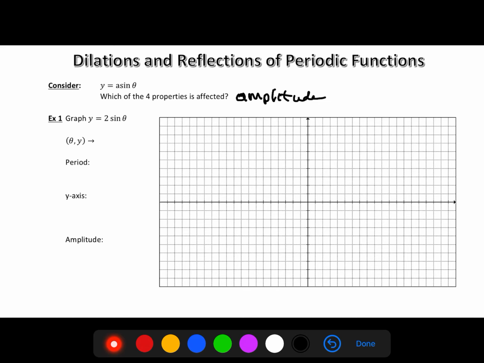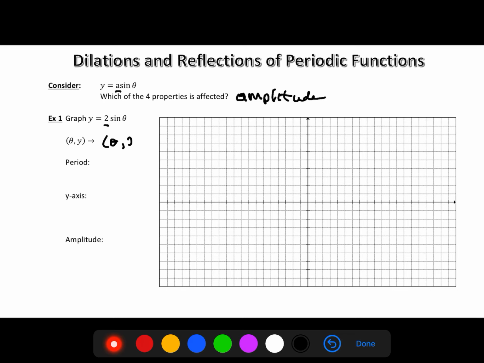And remember, amplitude is measured as our max minus our minimum divided by 2, which also is basically half the height of our graph. So stretching or compressing our graph is going to change that amplitude. And the amplitude is just seen as that A value out front. And because amplitude is measured as a height or a measurement, it cannot be a negative. The negative is the reflection. The stretch or the compression is always talked about as a positive value for our amplitude.